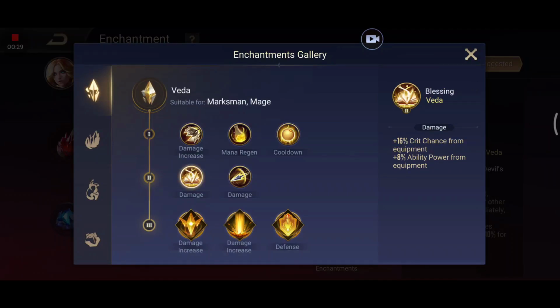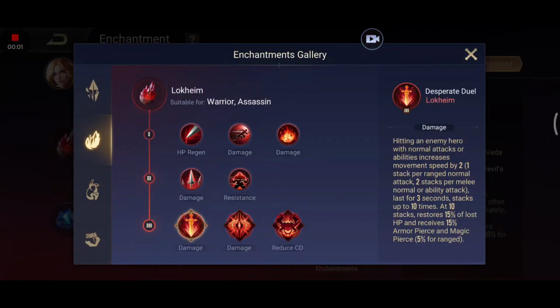And then coming to the next row, you have 16% crit chance. This is especially useful on champions like Violet and Wukong. So I'd recommend you guys take this always. And this next one is basically you gain flat armor or magic pierce depending on what type of damage you do. Coming to the next rune page, we have a rune page on warriors and assassins.